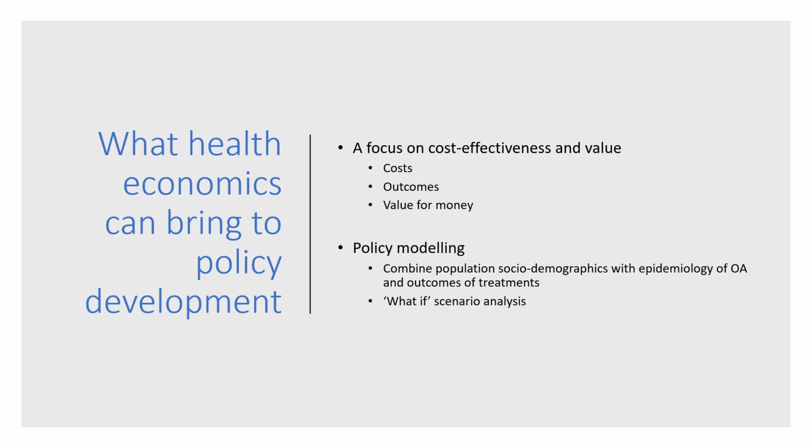And how does it all interact with all of the things that matter? How does it interact with our population socio-demographics? How does it interact with the epidemiology of osteoarthritis? And how do our treatments interact with all of that? So what health economics can do is pull all of that together into a systematic methodology, a model that can allow for what-if scenario analysis, so that we can test those things essentially in our pseudo-computer laboratory environment, and then see which ones are delivering that really strong value for money.